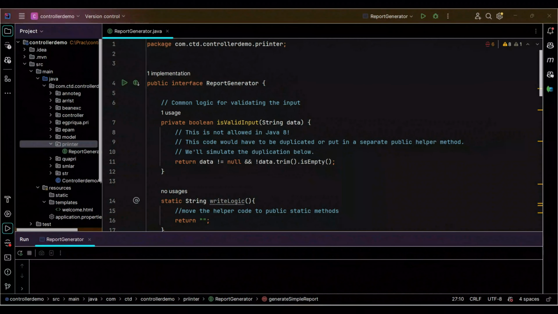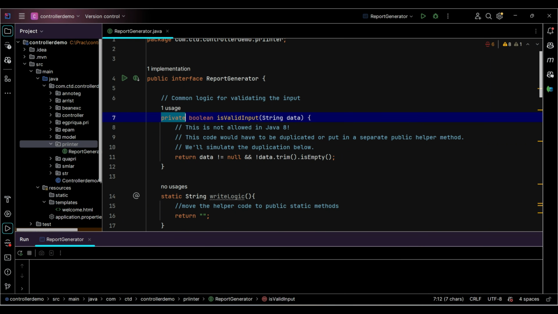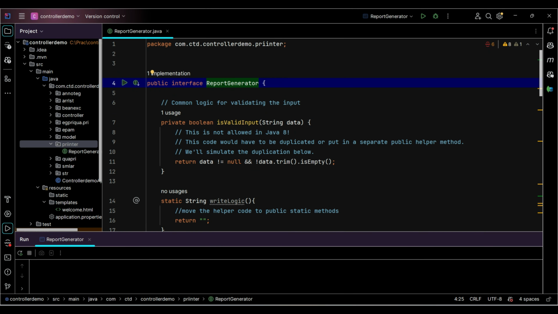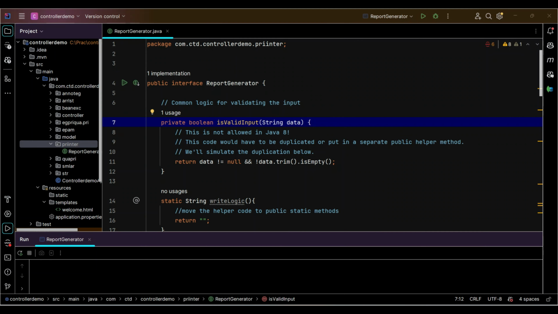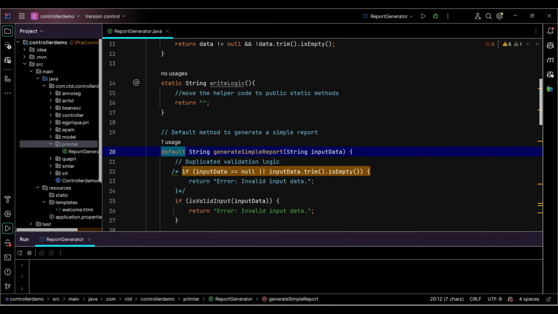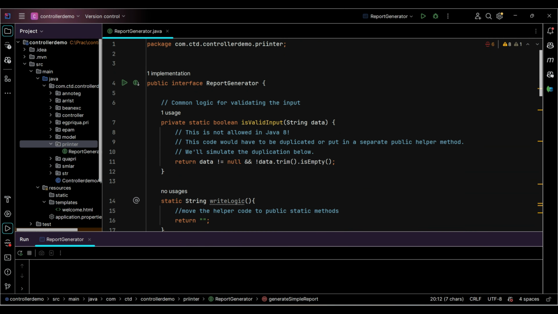With respect to private methods, there are some rules. If you have a private method, it can only be called from a non-static method. I'm calling it from this default method, so it has to be called from a default method in the same interface itself, not from a different interface. That is one rule. The second rule is, if the private method is static, then it can be called from both default methods and static methods within the same interface only.